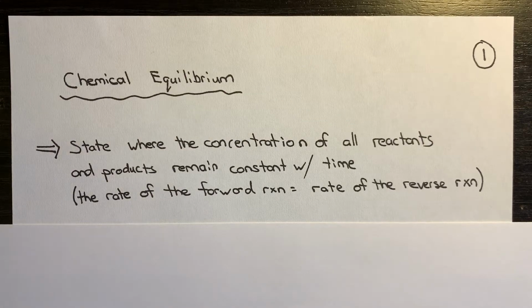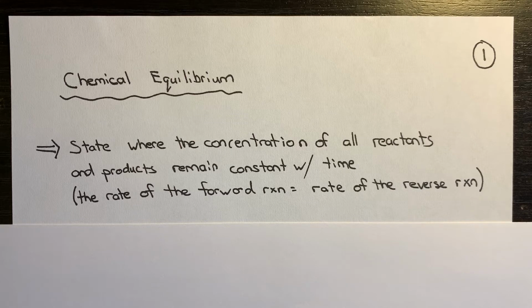Hey guys, today's video is going to focus on the equilibrium constant, what it actually means quantitatively. And this video is also going to serve as an answer key to the Le Chatelier's principle problem set. In that problem set, you're being asked to evaluate whether an equilibrium system, when stressed, will shift left or right towards either reactants or products in order to mitigate that stress and return to equilibrium.